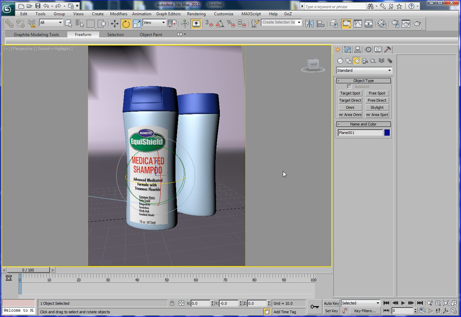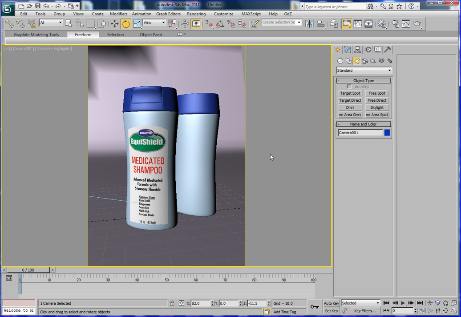Then with our perspective looking like the camera, we are going to create a camera based on where the perspective is looking by pressing Control C. And you see now from perspective it changed to camera 01.